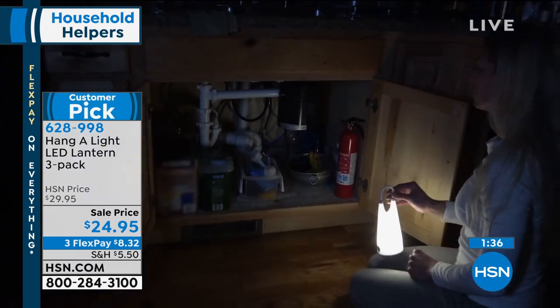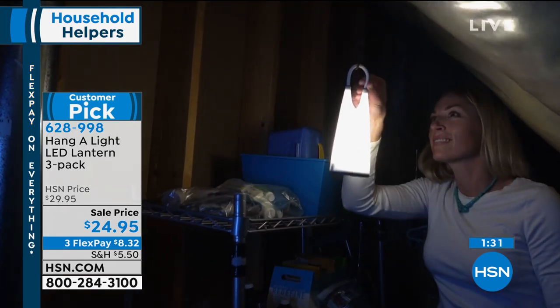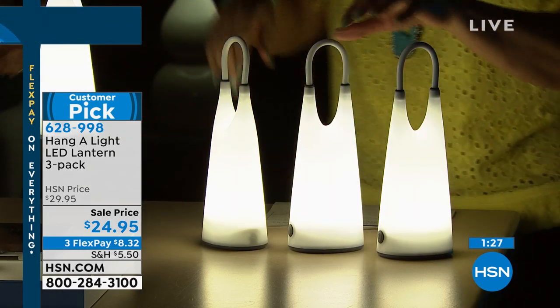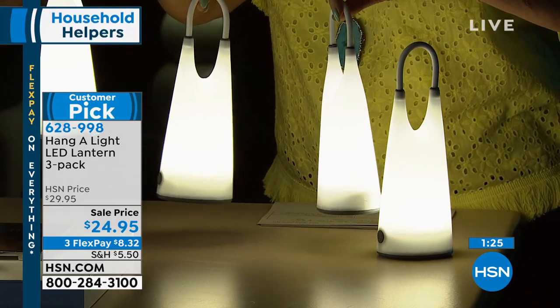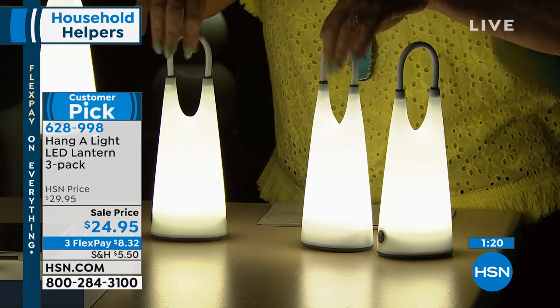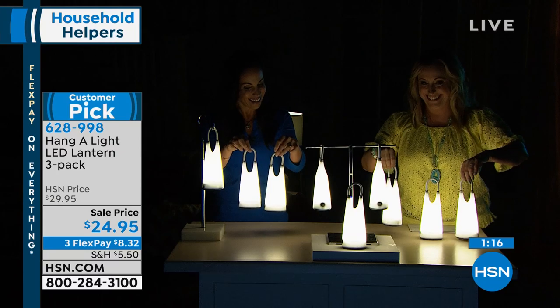You'll find uses. Light is safety. Absolutely. You'll use them in your house. You'll use them in your outdoor activities. If you're going on vacation, throw one of these in your suitcase. Put it in your purse. You're kind of like our safety expert now that I think about it, because you've got that money safe that looks like a book. I'm telling you. Exactly. You're creating your own niche, like you're the safety gal. I like that.